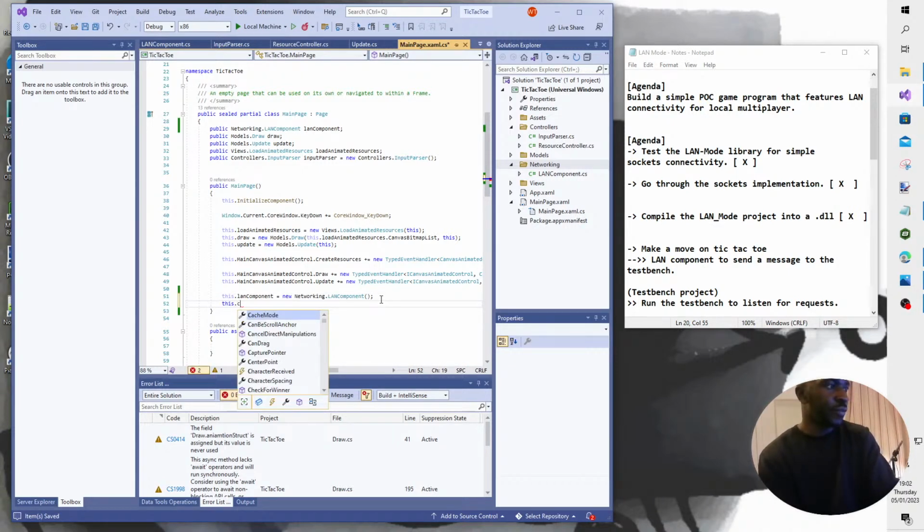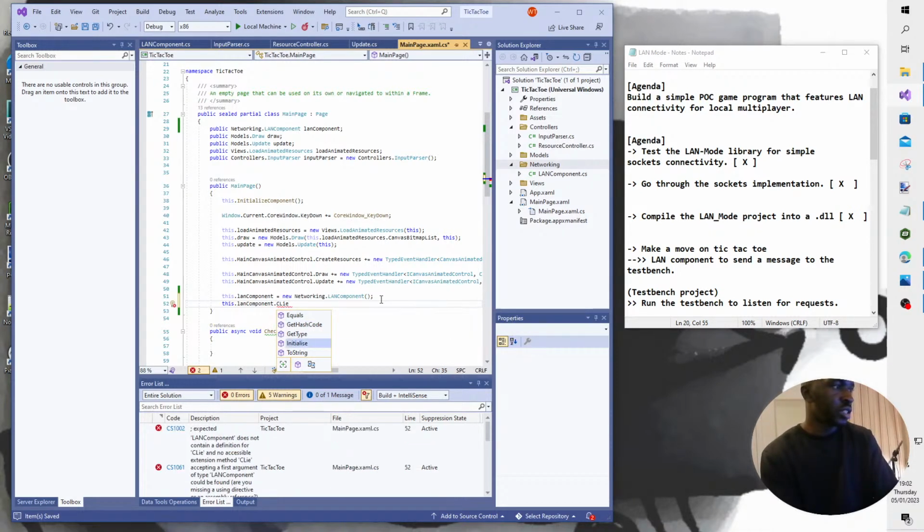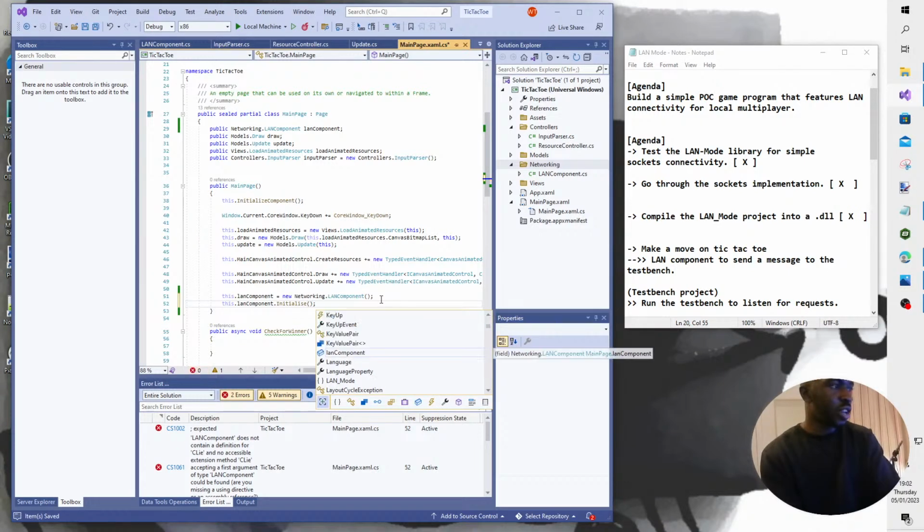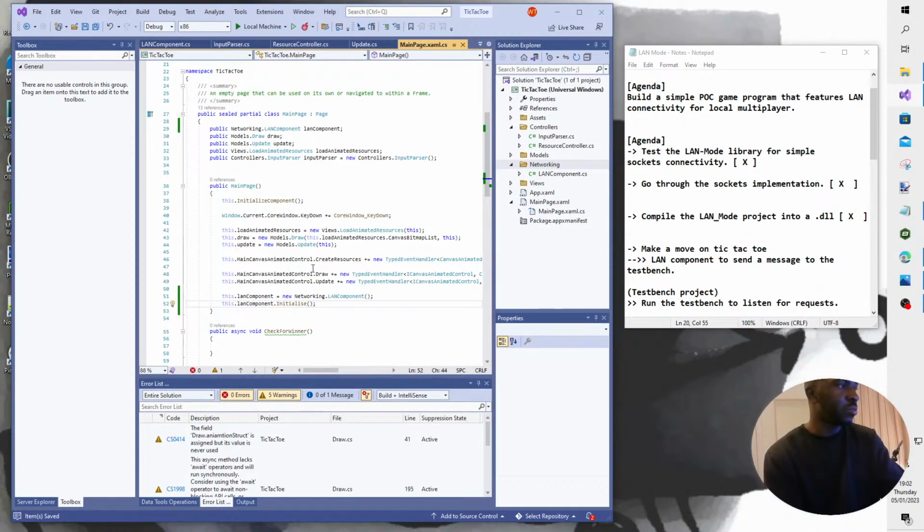I'll call my client functionality, which is called in the initialize function, which effectively turns my game session, my game program, into a client for my test bench, if I'm not mistaken.